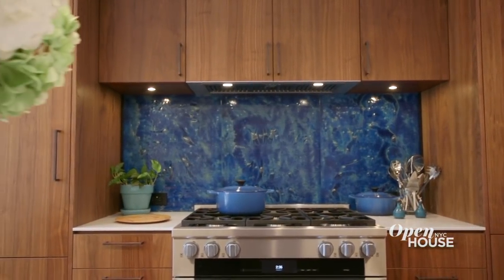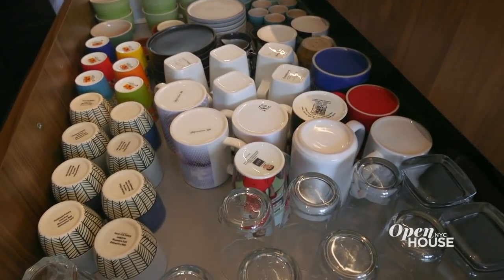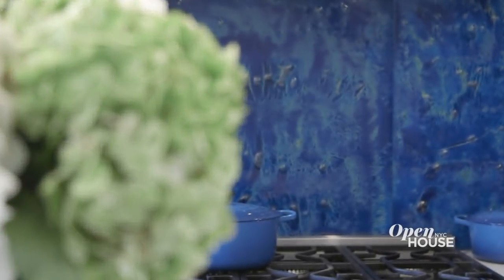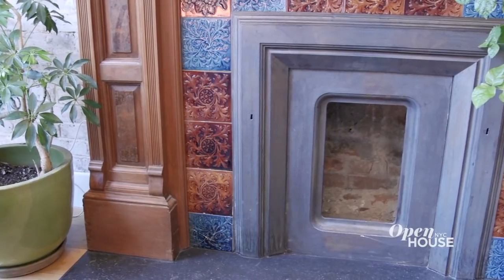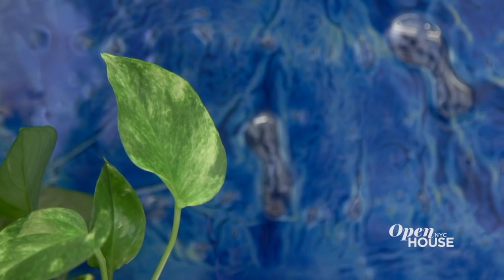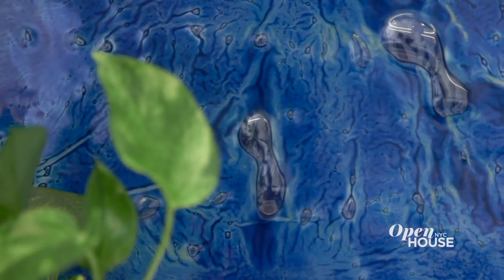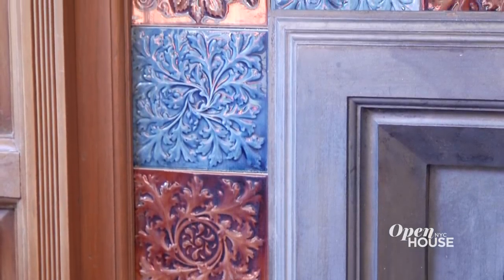On either side of the stove, every possible spice is decanted into their own jars. The best part? This massive set of white drawers holds all our plates, cups, glasses — everything — and the kids can reach it all because it's so low. I opted for a hand-blown glass tile, taking a cue from the original glass tiles revealed when we stripped the original fireplace mantles on either side of the kitchen. We picked this one because the abstract swirling of the molten glass was a beautiful counterpoint to the more traditional glass tiles we had in the house.